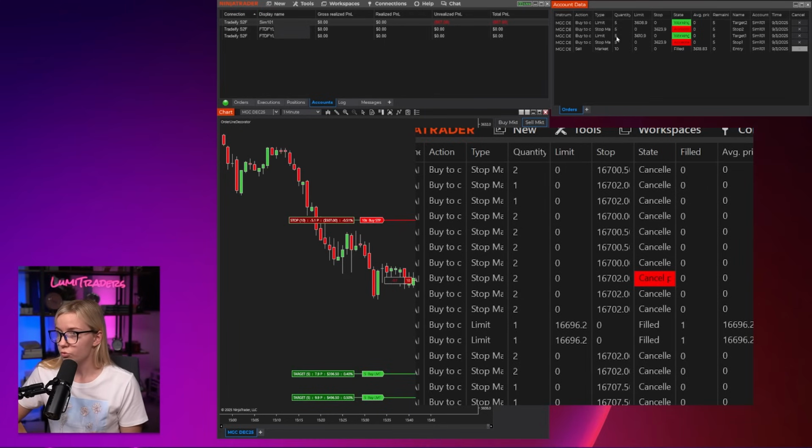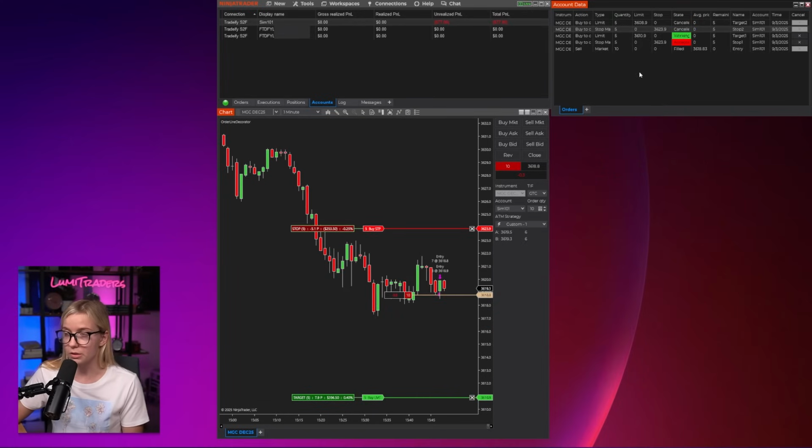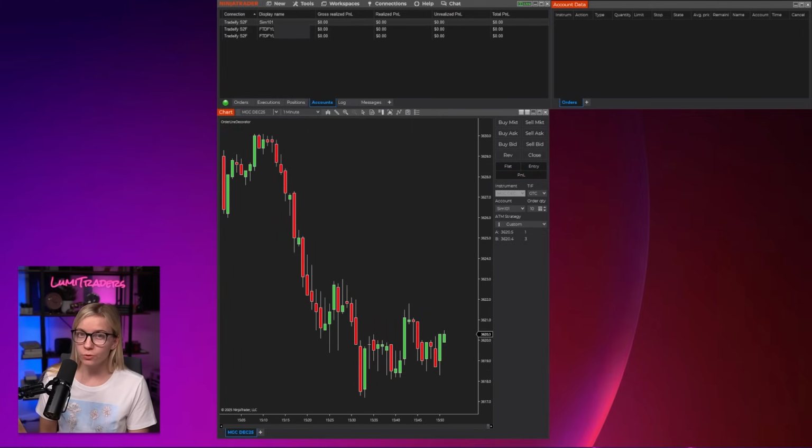For example, if you want to close your trade, you can cancel the order. By the way, I want to cancel the order right now. It's going to cancel. For example, if I have a pending order, I can cancel this as well. So at that moment, I'm going to trade only 19 accounts, not 20 accounts. And right now we're fully ready to copy all our trades.